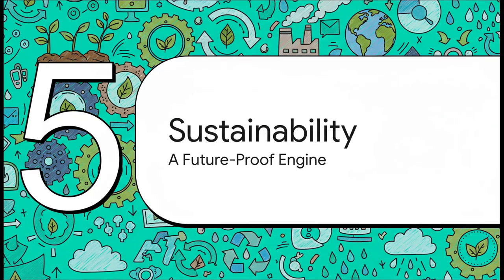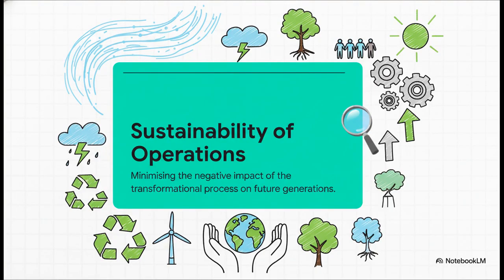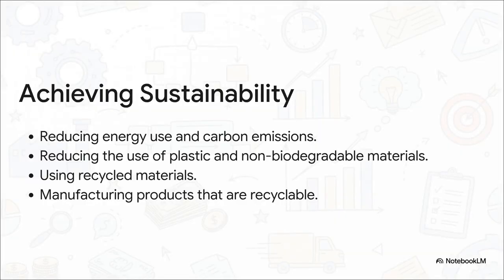Okay, finally, let's talk about a huge issue for any 21st century business, one that touches every part of operations: sustainability. It's just not enough anymore to be efficient and effective. This really means that businesses now have to think about a third dimension. It's not just cost and customers, it's also their impact on the environment and on society. With everyone worried about things like climate change, a business pretty much has to clean up its act to be allowed to operate. So what does this actually look like on the ground?